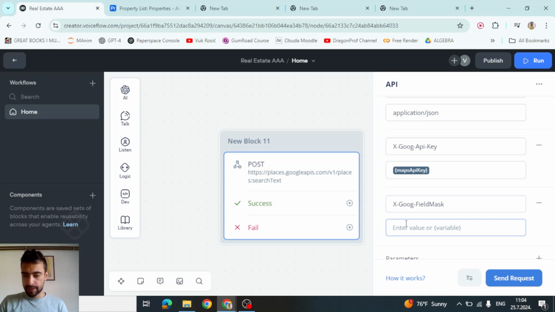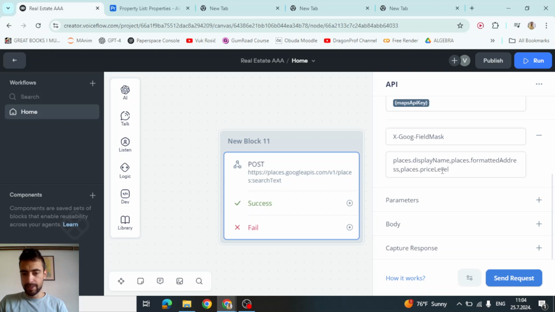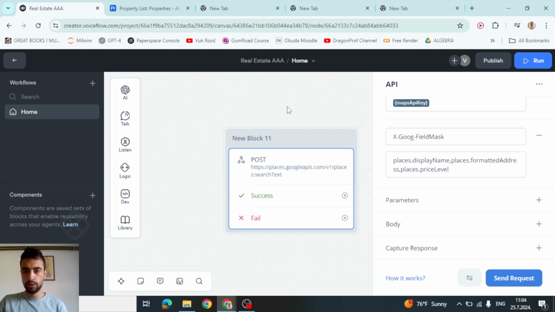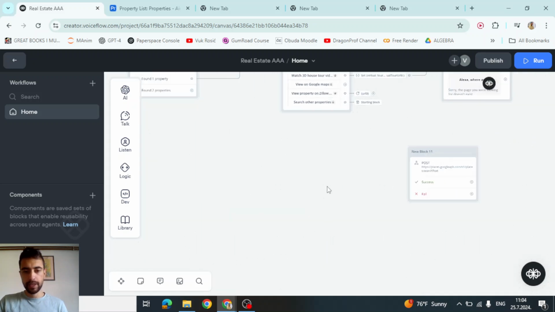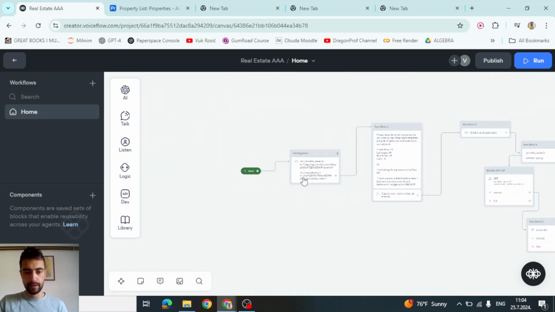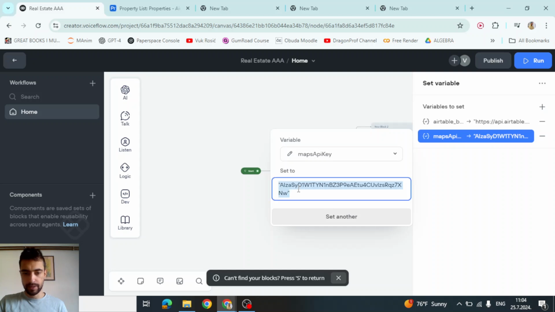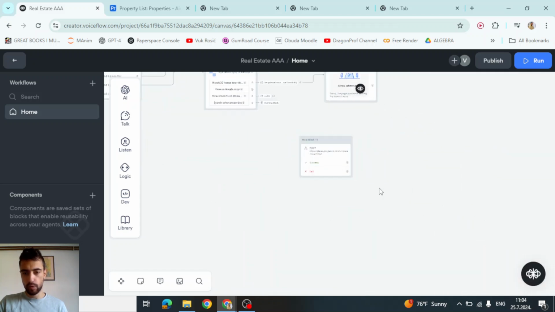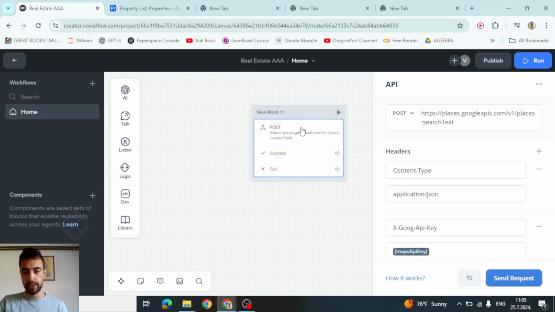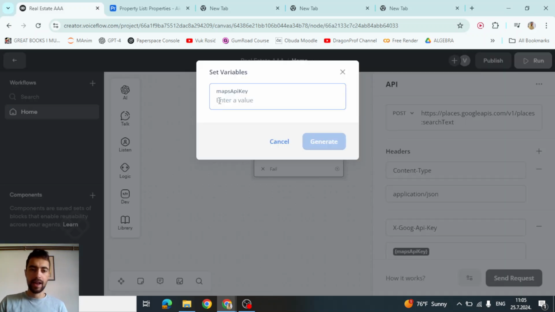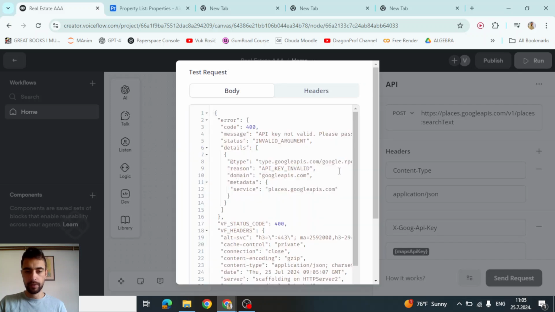So you can either copy this field mask. If you put star, it's going to return all of the fields that this API provides. But we don't need all of the fields. I think we just need two, but for now let's return these fields: display name, address, and price level. And so that's it. The only thing we need to do is quickly go this way and copy my API key. I think I will copy it with these quotes. So let's go back, and now we need that API key. Let's go here and send a request. It's gonna ask us for the API key and then generate the request.